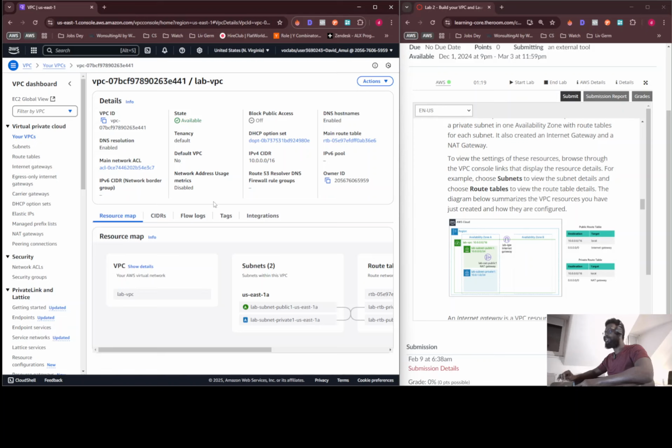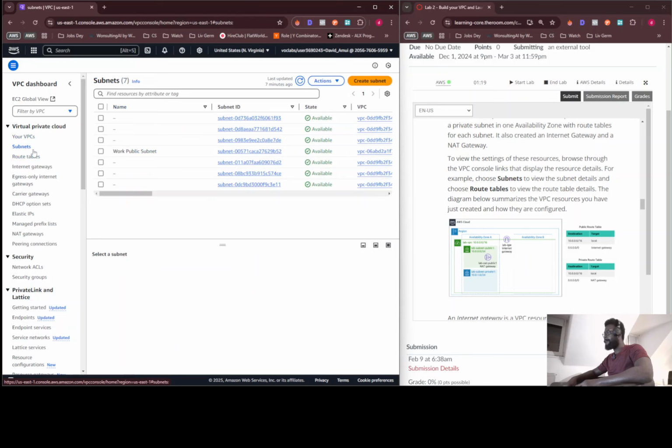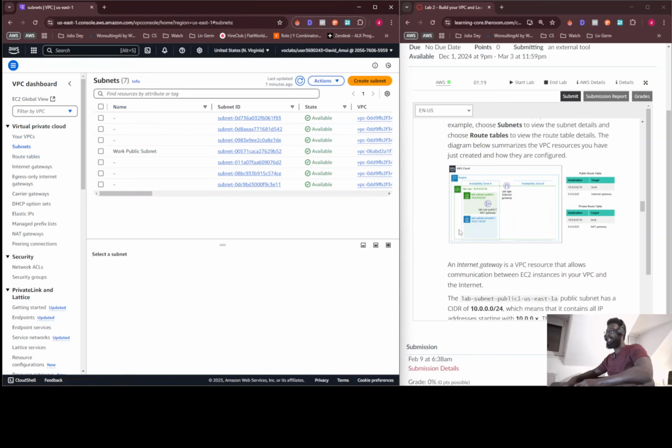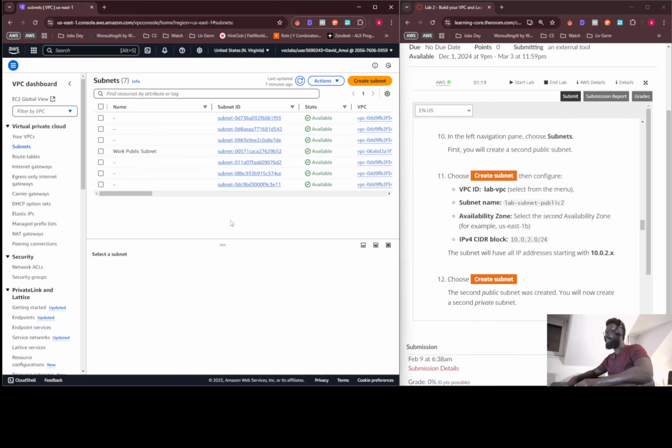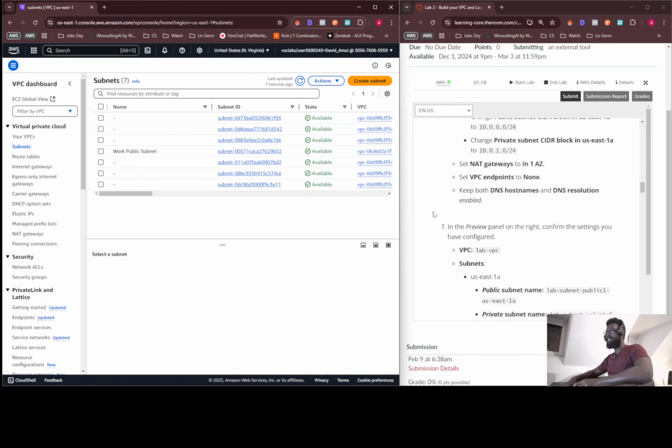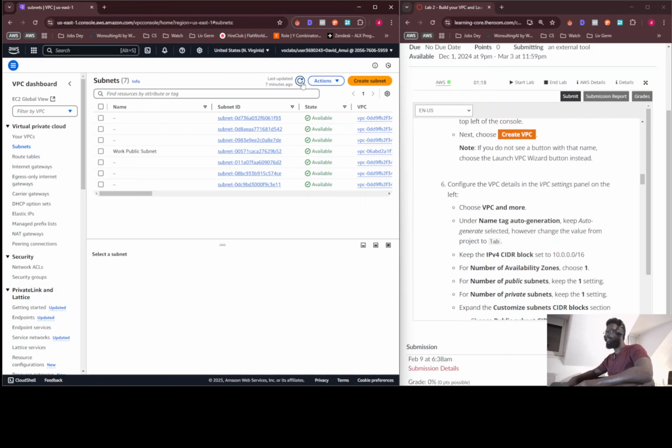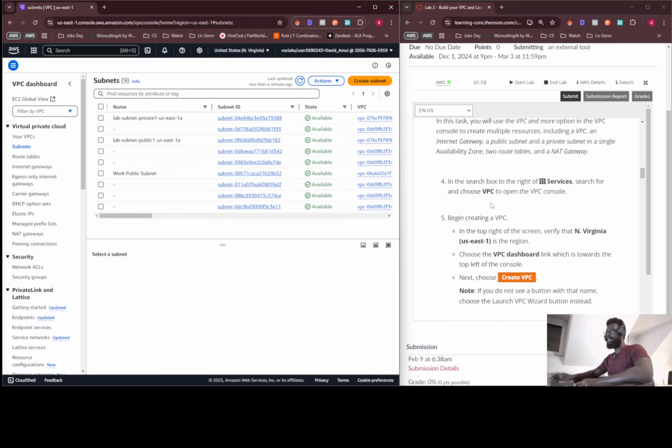For example, choose subnets. Okay, so they said we should go and choose subnets, and then you see this, right? Now it's not fully done because they will ask us for some things over here that we need to check out. And so, like I said, everything you do, click refresh because it's not always done. Now you see more. Okay, so just refresh, you'll be fine.